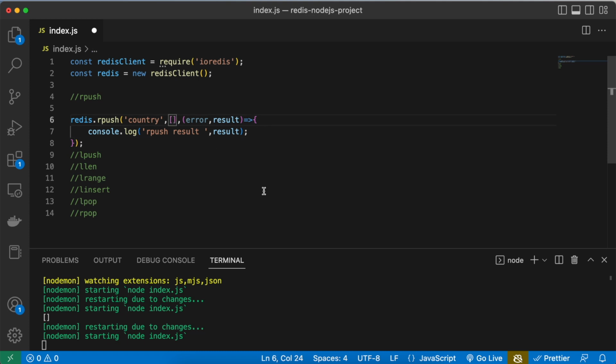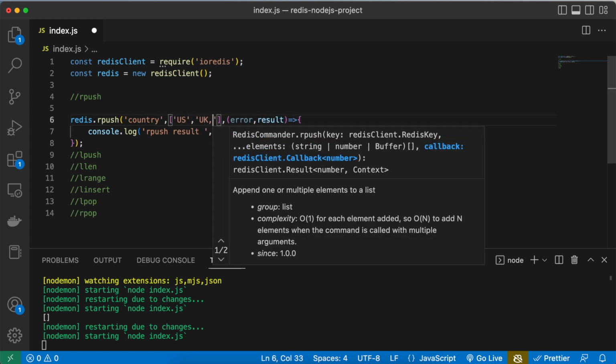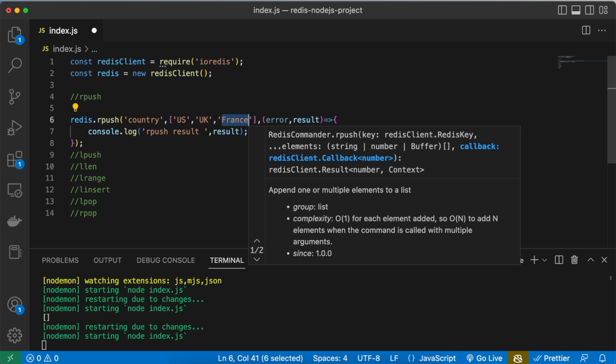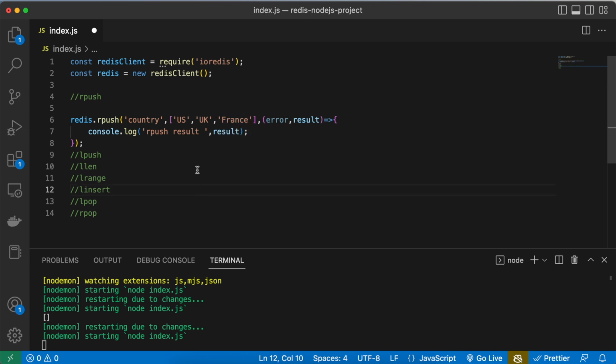Let's write some countries inside that. I will be writing US, UK, then we have France. Now let's save it and let's see what Nodemon is giving us.